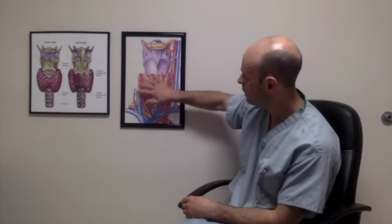Thyroid surgery is done through an incision on the neck. Typically it's a horizontal incision, about this size. It typically heals very well. In a horizontal fashion, it blends in with the skin creases of the neck very well. From a cosmetic standpoint, it does not typically become a big source of dissatisfaction. It heals very well.